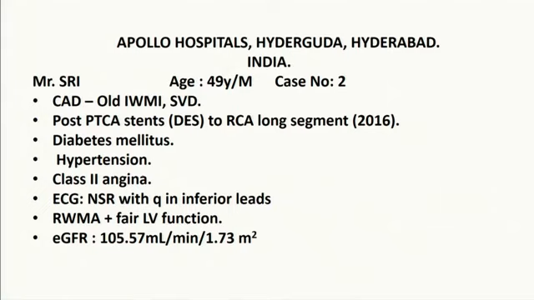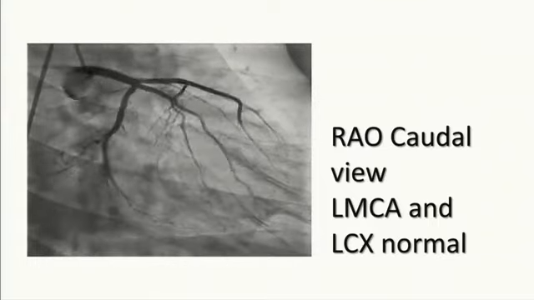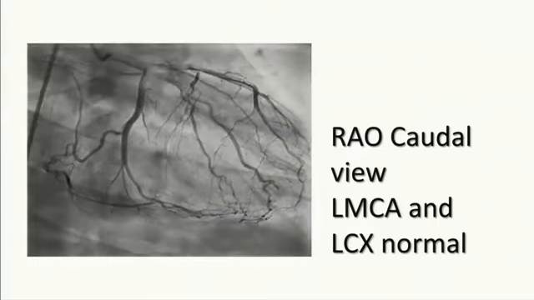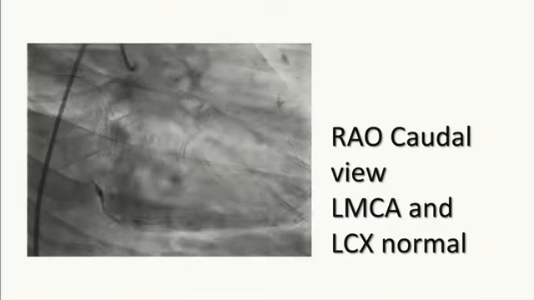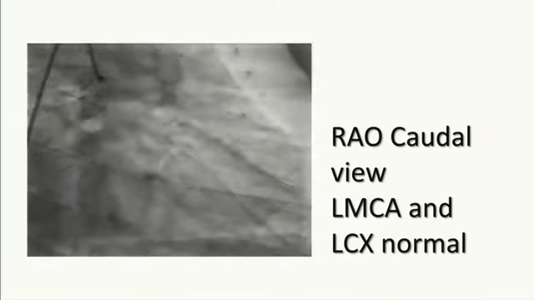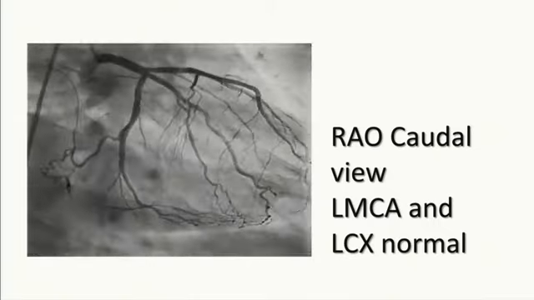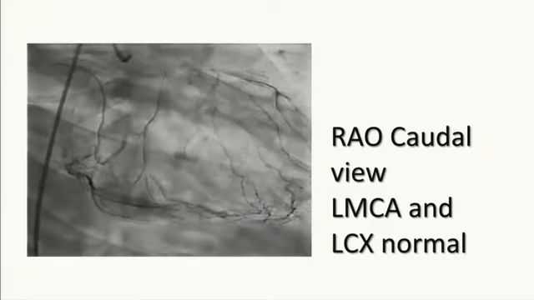Yes, he is a diabetic hypertensive with fair LV function and a normal creatinine. Can I have the next slide, please? Okay, this is a RAO caudal view. We find the LMCA is pristinely normal. I think it's the RCA occlusion. Yes, it is a 100% occlusion of an ISR nature.